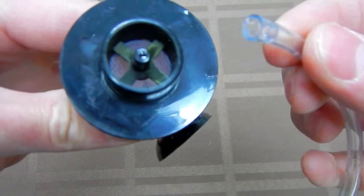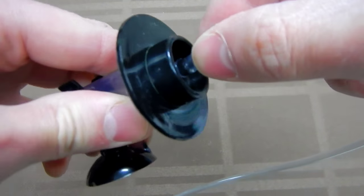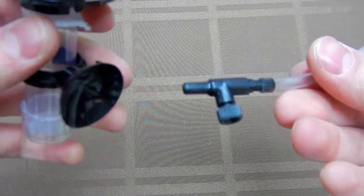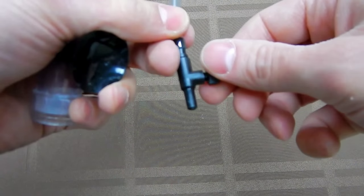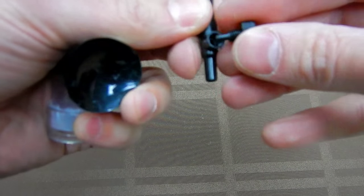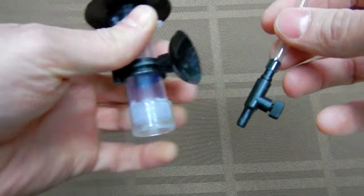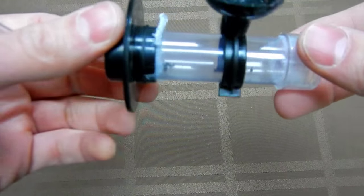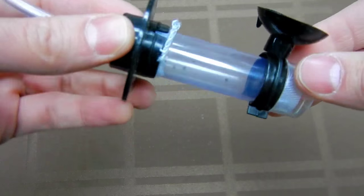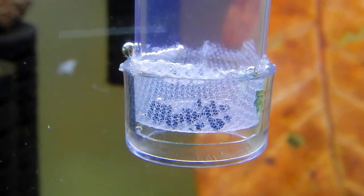I just want to point out that in version 1, you probably noticed that I didn't drill a hole into the clear tube. The reason for that is because the pieces were from a sponge filter. It already had a place where the air hose was attaching, and there was no reason for me to drill another hole. I also added some Fluval Stratum substrate into the clear tube to test the functionality of the egg tumbler before I actually put real eggs inside.